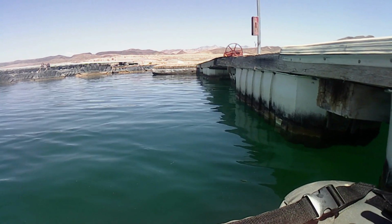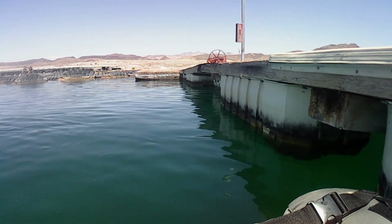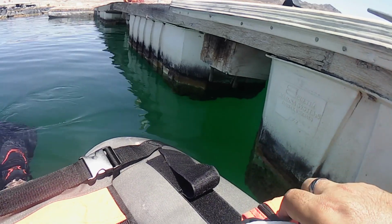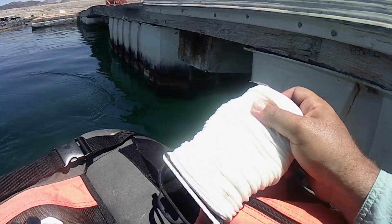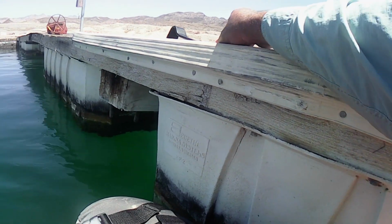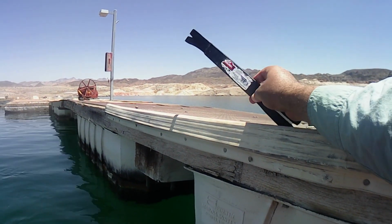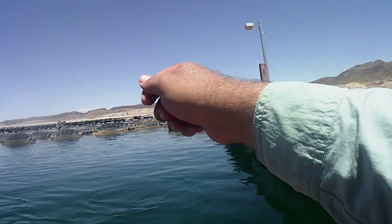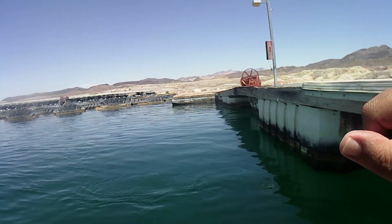It's now midday, and it's been fun floating around in the water trying to find some fish. If you're wondering how I'm staying attached to this little dock, I'm using some paracord. I think something like 30 feet's worth, and at the end of that I have a little metal crowbar that I use, and I just secure it either around something like this or hook it onto one of the tires. That's how I kind of stay in one place.